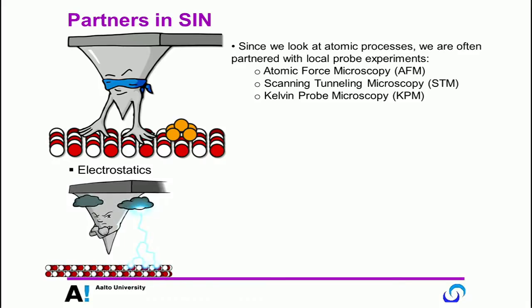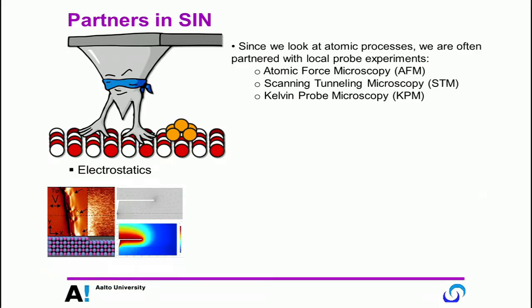Beyond this, we have more recently started to work with something called Kelvin Probe. But this is just something which shows you the electrostatic potential of a surface. So you can really see how a surface or the atoms behave as a function of applying a voltage across the system. And very briefly we have one example of this, which basically the experimentalists had a step, an atomically defined step, and they applied a voltage to the system and saw enormous changes in the electrostatic potential. And they assumed that there was something very big going on, some defects, some impurities. And we actually showed that basically if you moved an atom by a few tenths of a picometer on the surface, you could reproduce this experimental effect, very straightforwardly. And no one before had been able to see such small displacements in a surface.